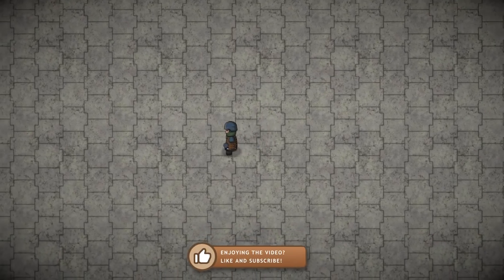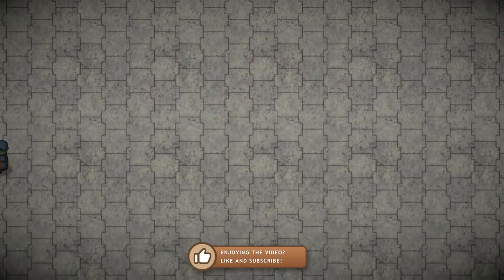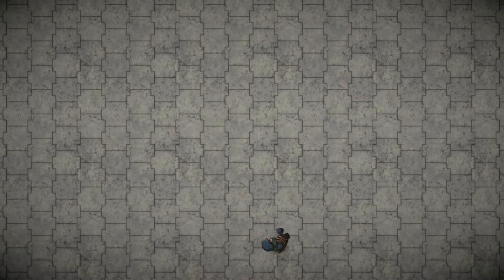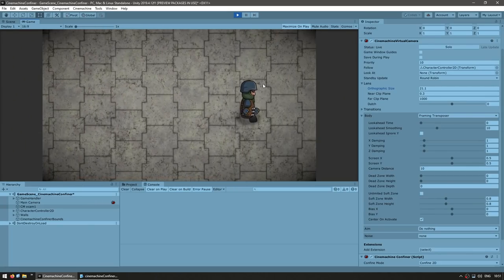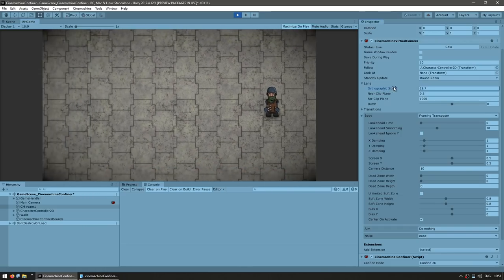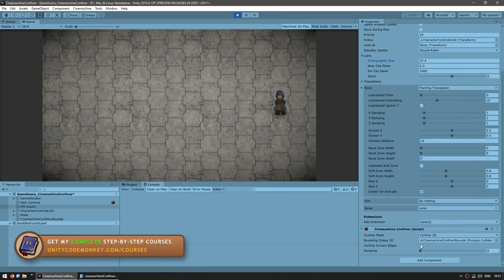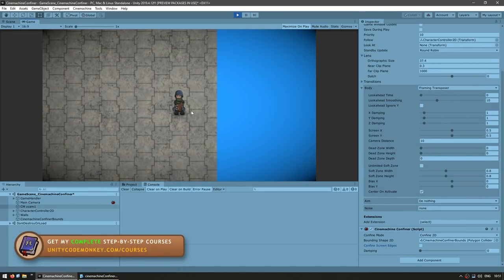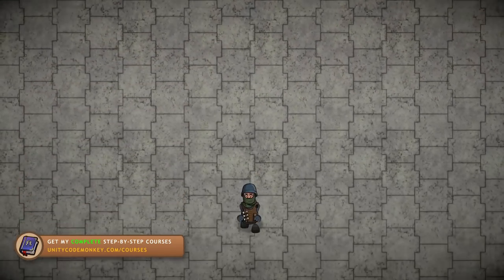Okay, so here we are, and I move around, and if I go towards the edge, yep, there you go. I've got the physics collider, so the character cannot leave the play area. And now the camera no longer leaves the play area either. So I can go anywhere I want and I no longer see the empty void. And here we can experiment with zooming in and out. So if I go towards the corner and if I start zooming out, yep, there you go. I cannot see the void right there on the right. It zooms out, but it pushes the camera to the left. Whereas if you disable the confined screen edges, then now it only takes into account the very center of the camera. So with this, it looks perfect and everything works exactly as intended.